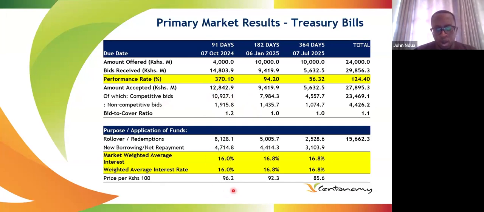So also remember when I talked about the discounting, so for the 91-day, for every 100 shillings the government is supposed to pay you, you will have to pay 96.2, or rather invest. For the 182, you have to invest 92.3. And for the 364, you have to invest 85.6 shillings, for every 100 shillings the government is paying you on maturity. This is a concept of discounting. And I've compiled a small exercise just to see whether we understand this particular concept.